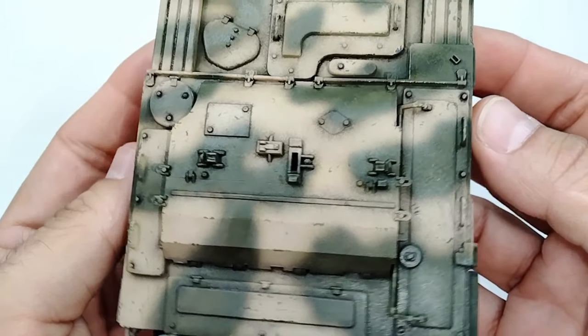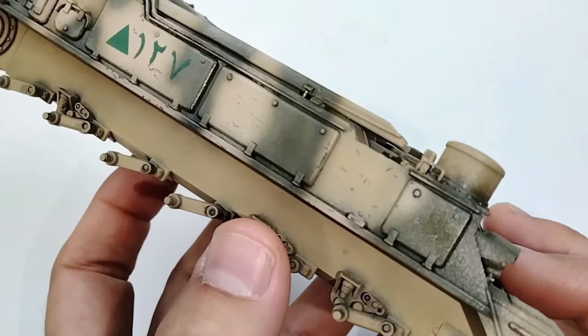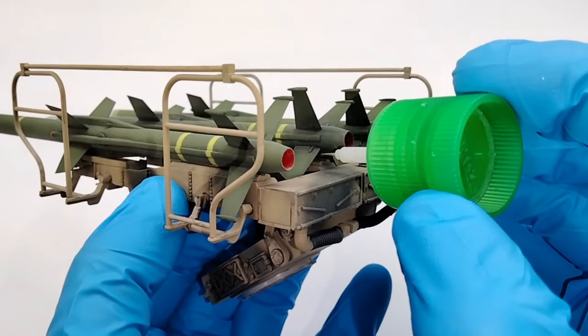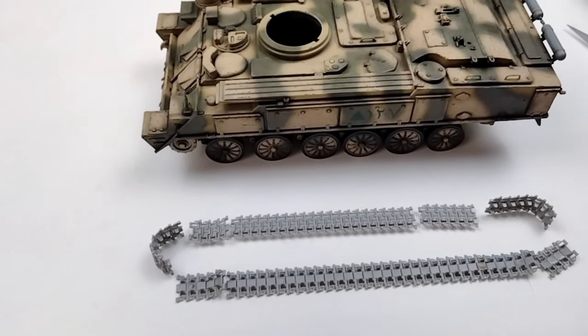Satisfied with the chipping, well, I may have taken it a little bit too far, but that's okay, it was a lot of fun. It's time to move on to some of the final assembly. Ooh boy. Alright, let's do this.